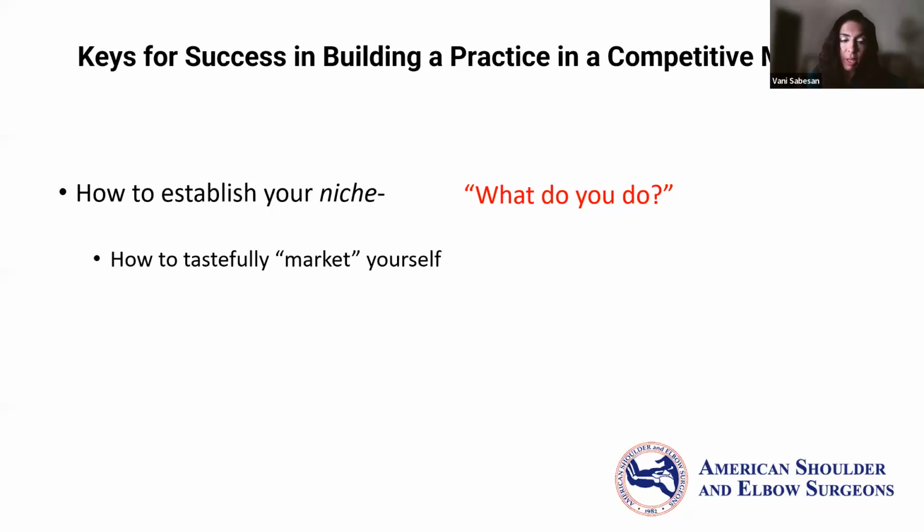And then I think the other thing is finding that balance of making sure that your patients have that personal connection with you, but also see your talents. I think there's a lot of people who have done it really well, and I'm by far not the best at it. But what I learned is patients want to know that you have your accolades and the expertise, but also want to see that you're a human too, that you have a personal side.